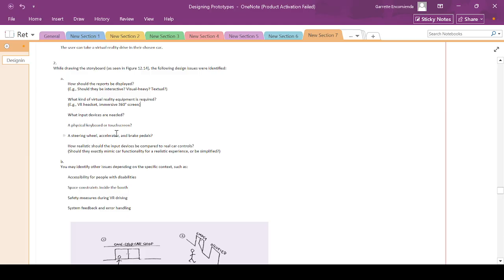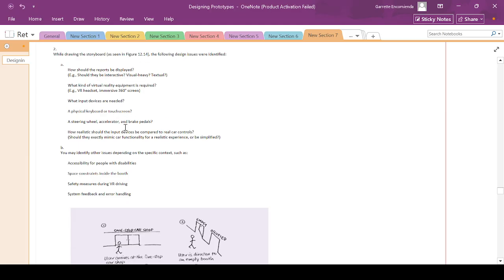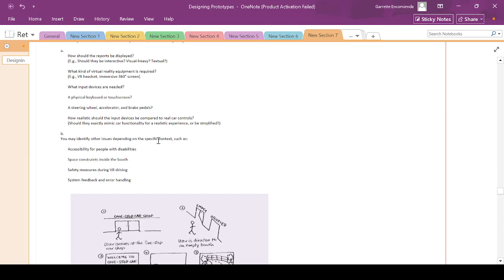A physical keyboard or touchscreen? A steering wheel, accelerator, and the brake pedals? How realistic should the input devices be compared to real car controls? Should they exactly mimic car functionality for a realistic experience or be simplified?